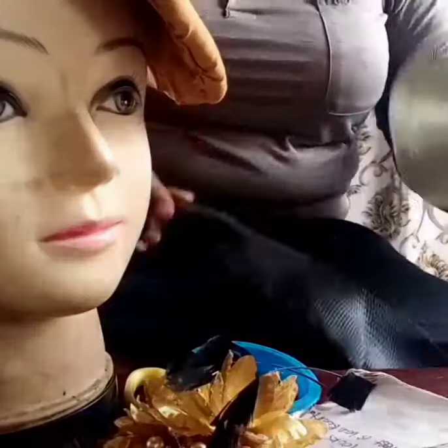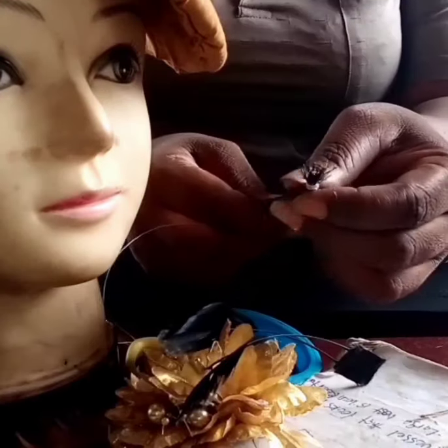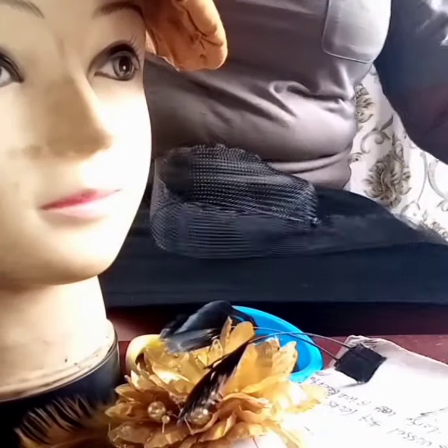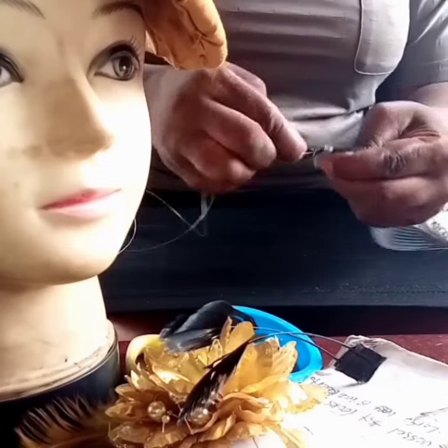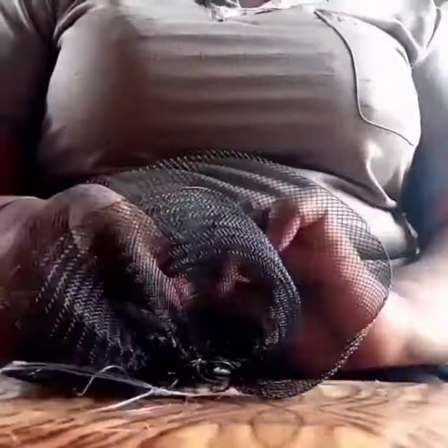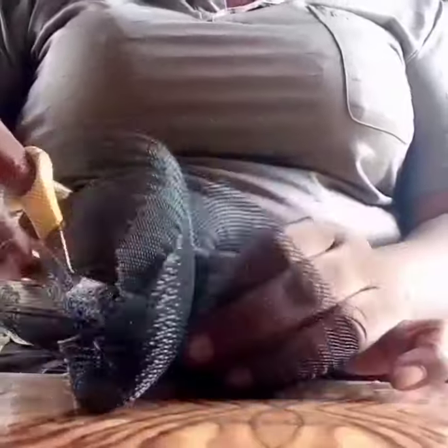So I'm testing it on my dummy. You can see I want to gather my crinoline. I have black and gold, orange color. Not really orange color, it should be gold. So I want to run gathers to it and gather it. I've already gathered it. I've run the fishing line thread on it. I gather it up. Use it to make a rose. Then I'll do the same thing to the other color, and I bring both together. I still have other things I want to use to design it. Other flowers. I also have feathers. So I will use all of them and design it and bring out a nice fascinator.